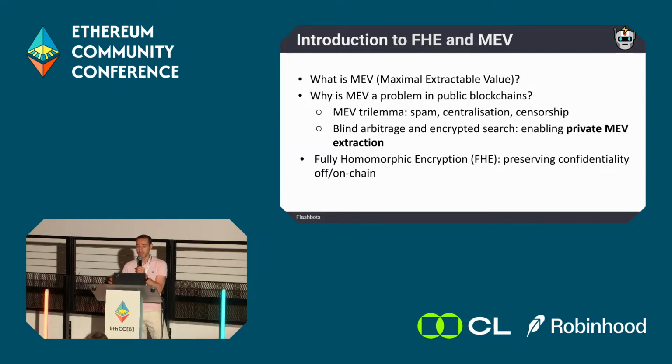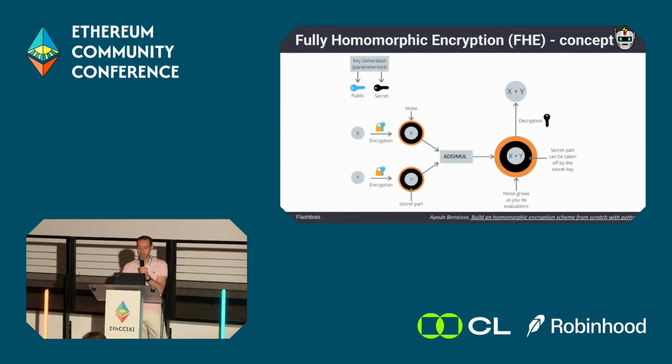And if we want to tackle it properly and not fall into this MEV trilemma that we've got here, we have to inject privacy-preserving methods into it to make it better. Of all privacy-preserving methods, we'll particularly focus on FHE. So, just a one-slide shortcut about what FHE is, for those who don't know yet.